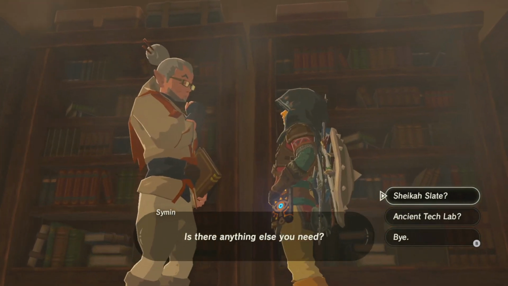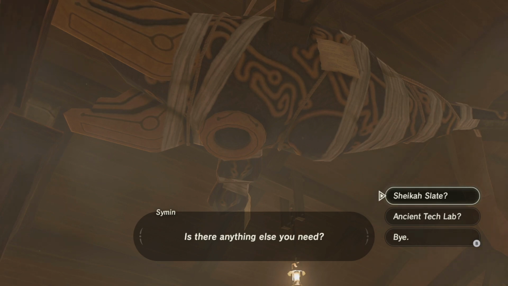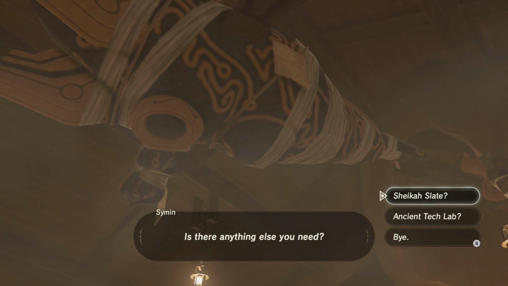I feel like Ancient Rocket Ship is a little bit too advanced for them. And also doesn't have a rockety look to me.